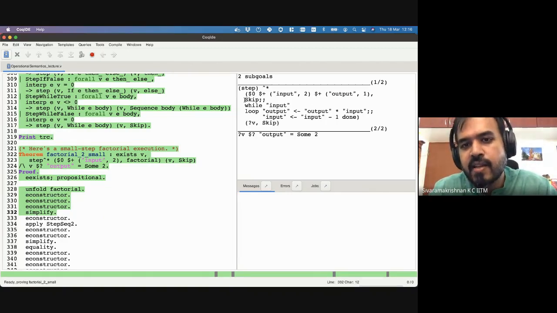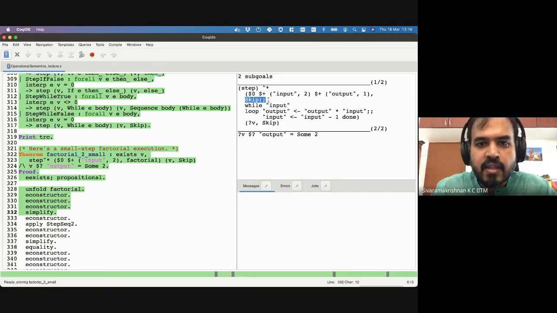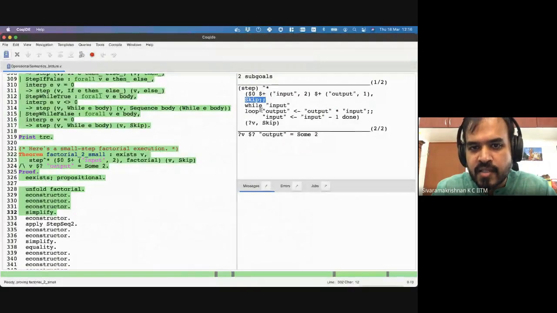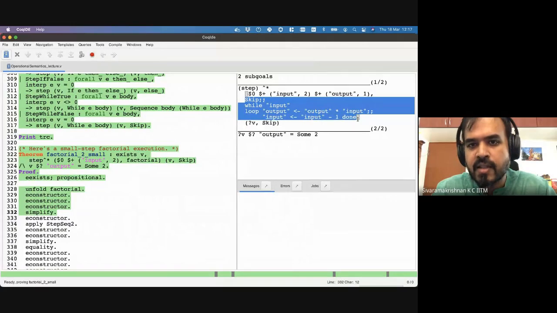And then the command itself has transformed to skip because you executed one step. This is skip because C1 was in fact assignment, for which you got a skip, and C1 prime is a skip. That's why we ended up in this state where the command itself is a skip and we have a while that is left over. And we are back to square one.